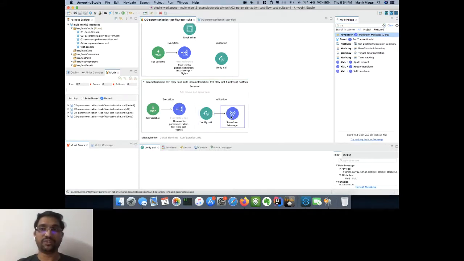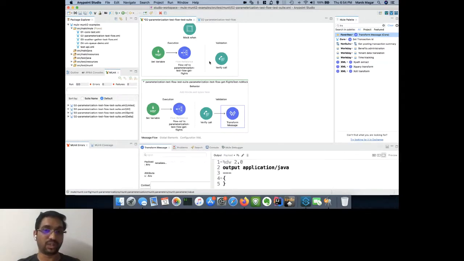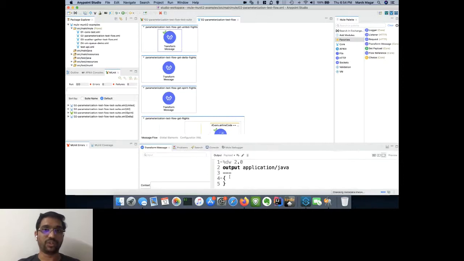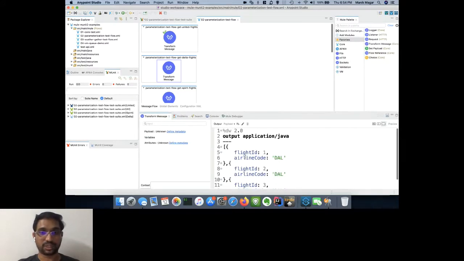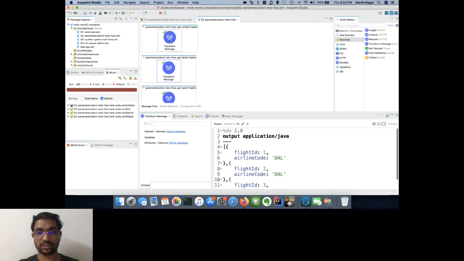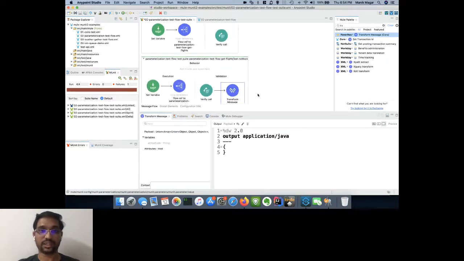you can actually verify different stuff, like what it is passing, right? For example, if we go here and see, I think all my tests are returning a similar type of data structure. So flight code, airline code, and DAL in there, and this one is also returning the same structure.